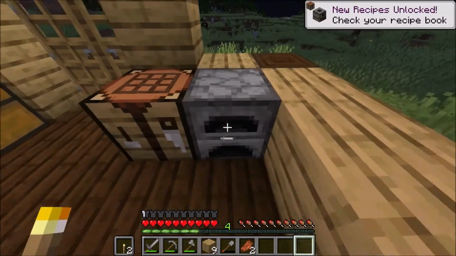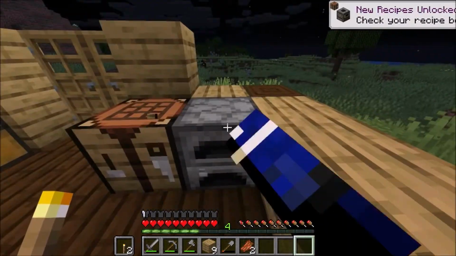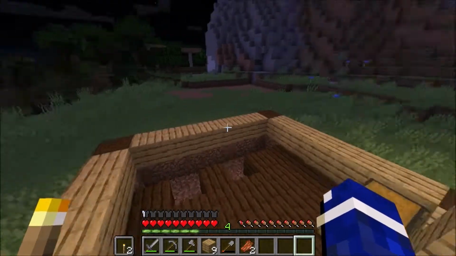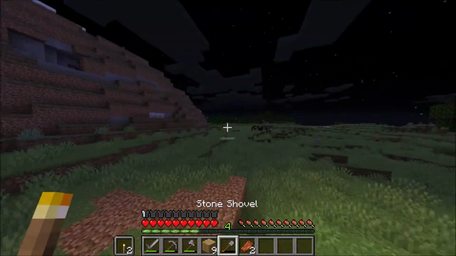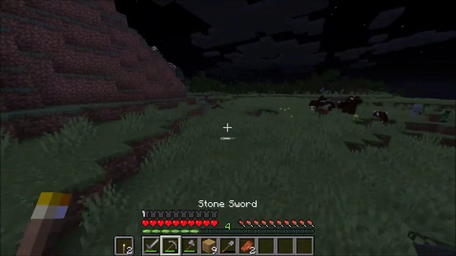There we are. So get furnace there. Then a smoker on top of here, and then blast furnaces up here, and then on top of the smoker. That's basically my plan. But we're gonna have to have a night out, aren't we? So look how many horses there are. How many?